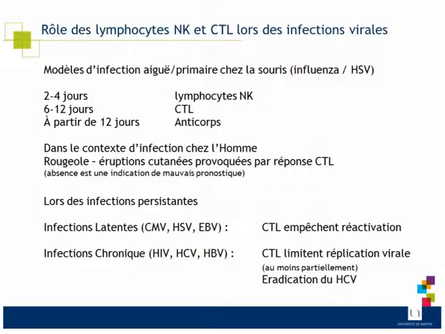Okay, so I was saying we need them, but what exactly is the role of these things in an infection? We considered these things from a kind of cell point of view. What about a whole organism point of view? So in many animal models of acute infection, you'll find that NK cells are activated and present before CTL, part of the innate response. Then you get the CTL after about a week or so. And the presence of NK cells and CTL often correlates with the reduction in the peak viral load.